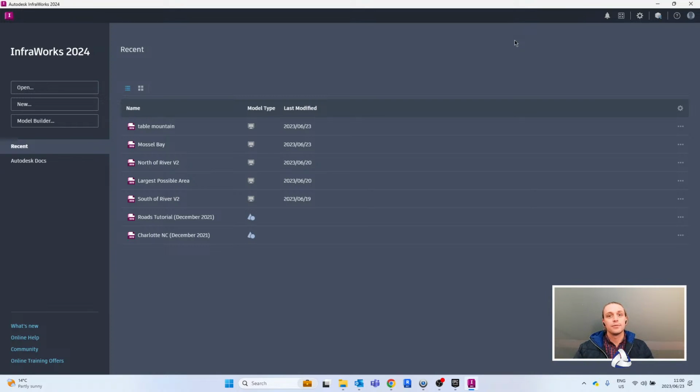So if you do have an AEC collection or the full version of Infraworks as well as Revit, you can get this content from Infraworks into Twinmotion via an FBX file. Very simple process. I'm going to take you through the process that you would essentially do with these two pieces of software, and also flag a couple of things that I've found throughout the testing that I've done.